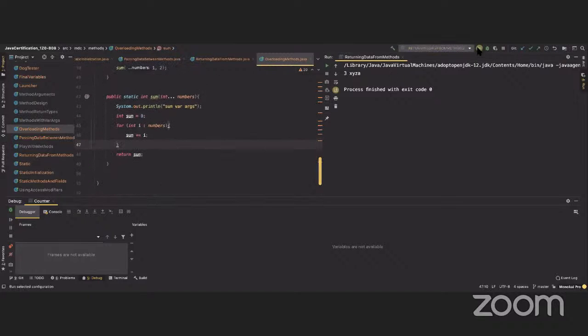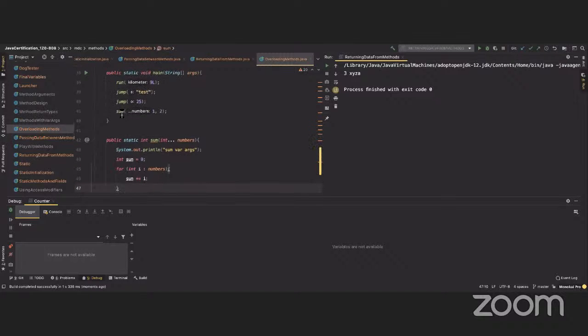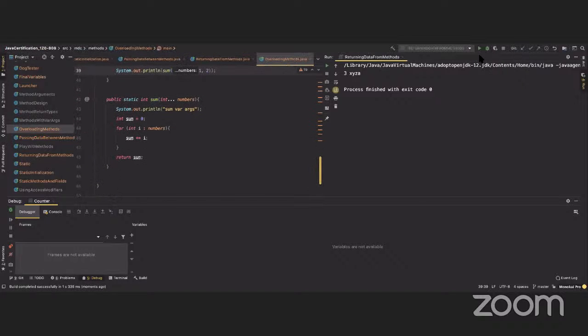So now we just run this, and with this guy here, but to be able to print this guy, we have to say system out, and then we get the result of that.